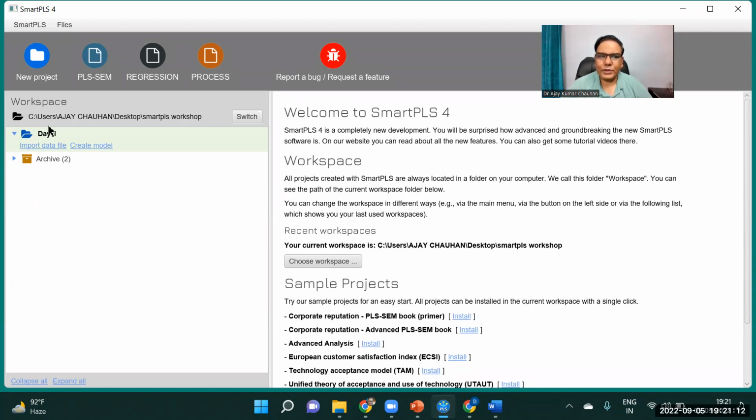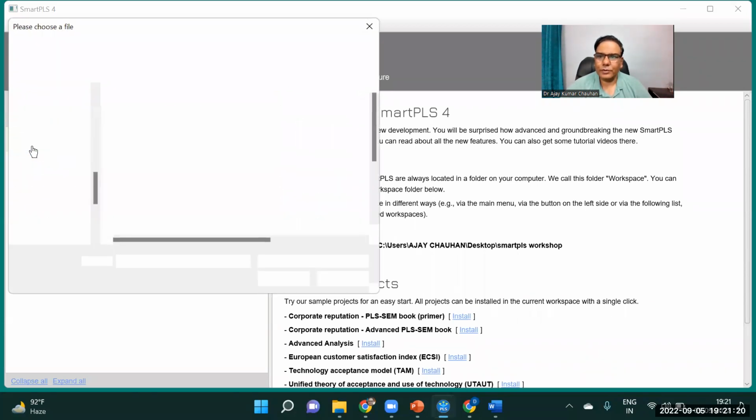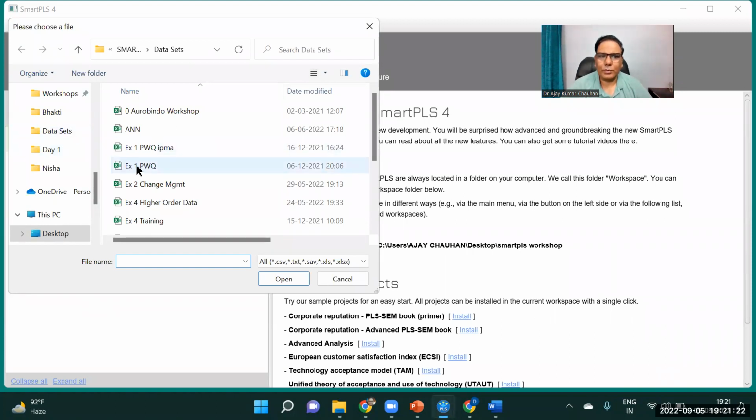Now when you create any project, the software asks you to import the data file. If you click on import, I gave you many data sets. Click on this data set, exercise 1, PWQ.